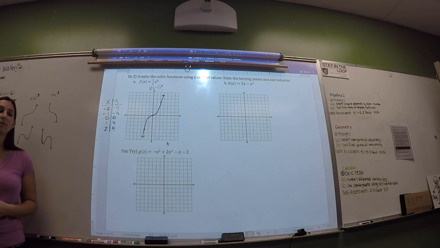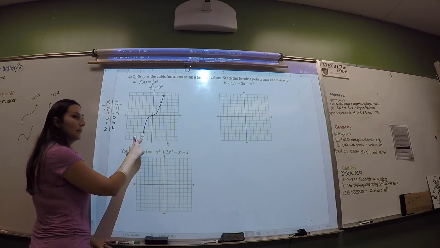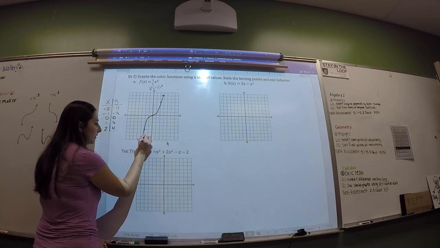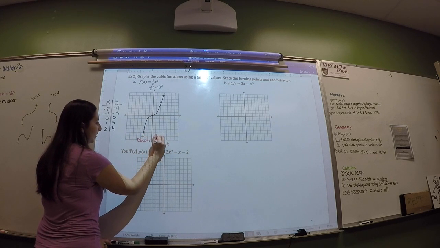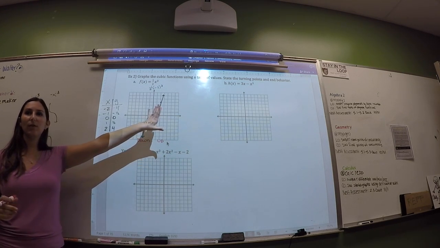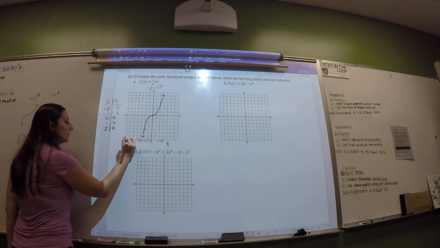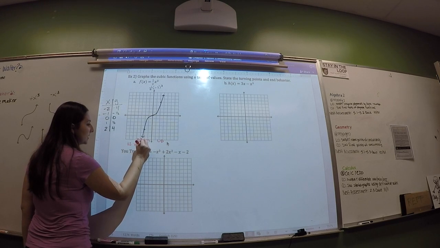Now, for every graph we're going to describe the end behavior. Okay, the ends are going up or going down. If you look at this particular graph, what is this end doing? Going down. Negative, or down. And then what is this end doing? Up. Okay, it's going up. In addition to that, we're going to say when it goes up or when it goes down. So it goes down as this graph drifts to the left, right? So as it goes to the left, it goes down. So it's going down as x decreases.